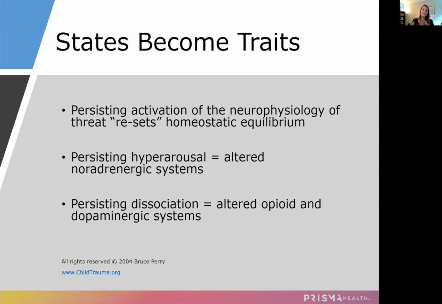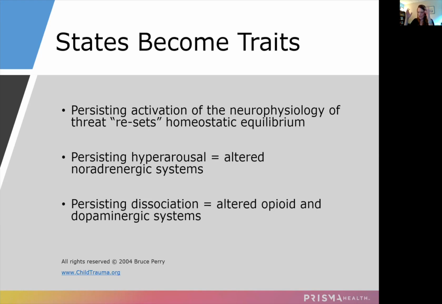And then also, if we have someone who has been persistently dissociating, so in general, we have our fight or flight system, you've heard a lot about that. There's this other thing that happens, it's very adaptive, called dissociation, where if there is an inescapable threat, so I cannot fight you because you're bigger than me, I cannot run away because you're faster than me, I am preparing to be injured.